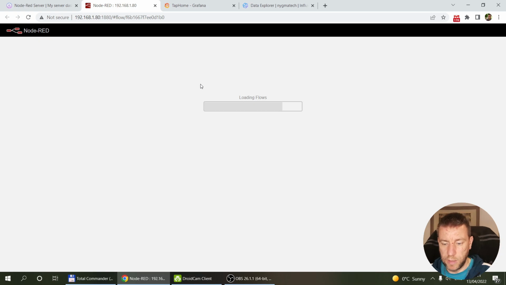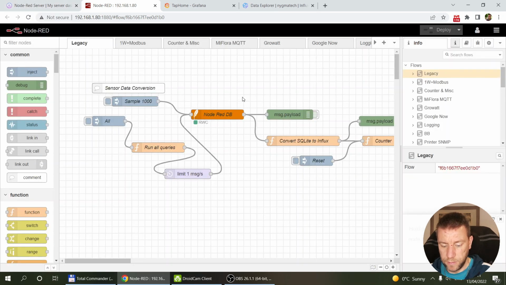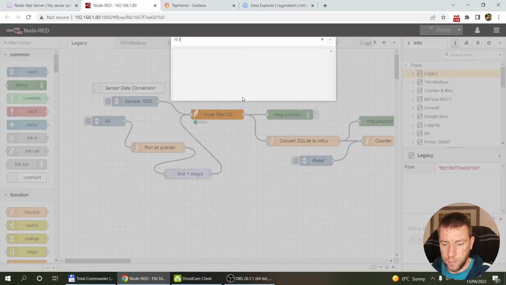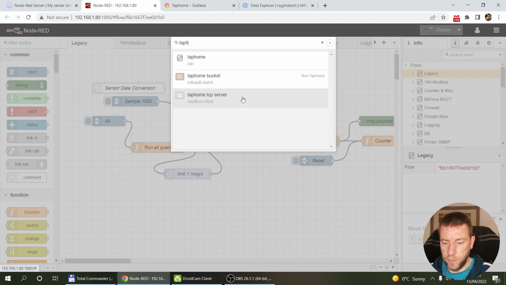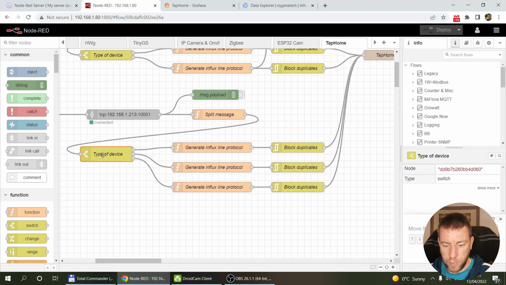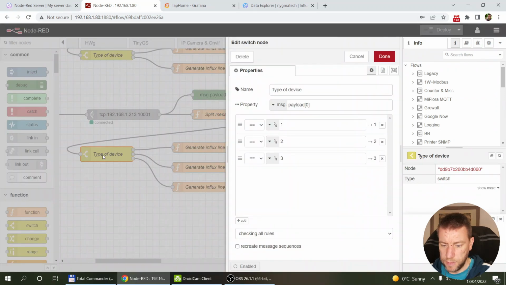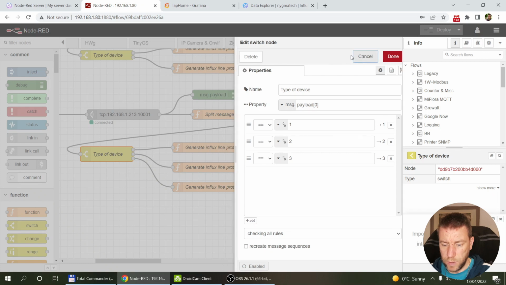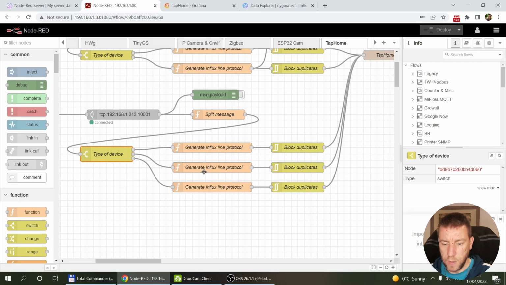Well, first of all, let's wait until this opens. It is really slow. Okay, so this is the type of the device: 0, 1, and 2. Yeah, so I have done 2 lights as well.